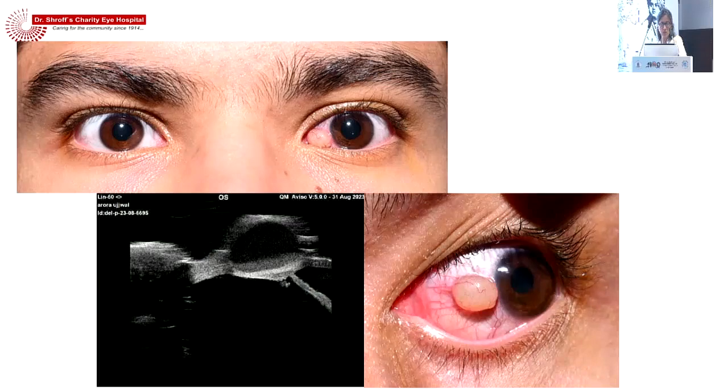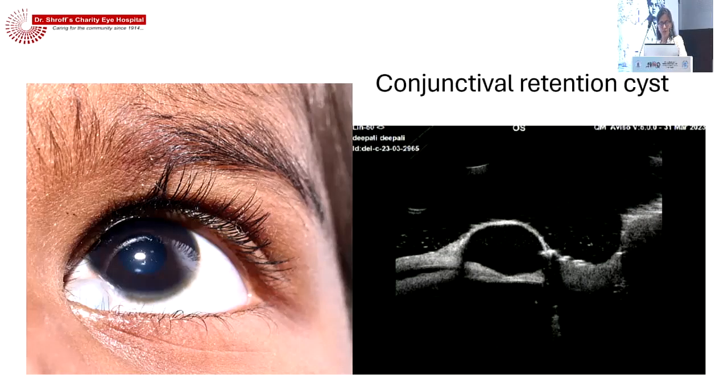Like in this lesion, you can see it's a very broad base which seems to be sitting on the sclera. The scleral lamellae have got compressed and compacted in that area. There is thinning. So if you are not careful with the dissection here, we might land up perforating the globe. Same here, this was a slightly younger child. Here we can see the lesion infranasally, and there is a slight bluish tinge which tells us that the sclera probably is pretty much thinned out here, and we are seeing this bluish tinge because of the underlying show of the uveal tissues. So the same is corroborated on the UBM, where we see an extreme thinning of the sclera at least at one point of the center.